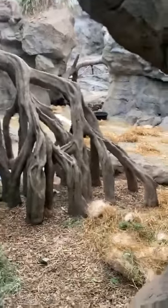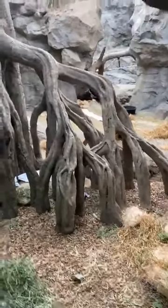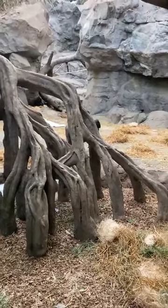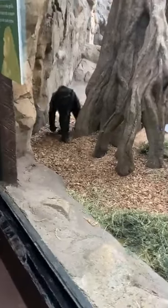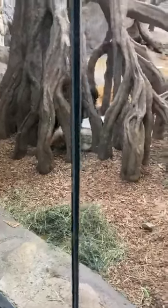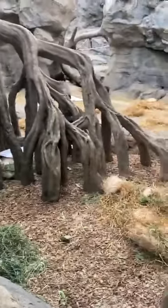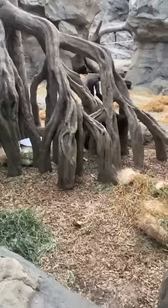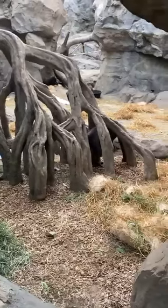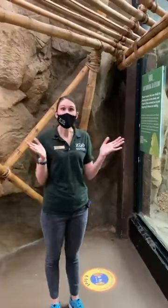So Kit and Kiki are a breeding pair, and what will happen is the coordinator will tell us when the best time to breed is. So the last baby that we had, Aziza, about 5 years ago was the last time Kit and Kiki bred. Then they let us know that it was a good recommendation for us to have them breed again because we had 2 of our gorillas go to other institutions for breeding programs. And so that is when we were able to have Kit and Kiki breed again, and they had their baby boy.